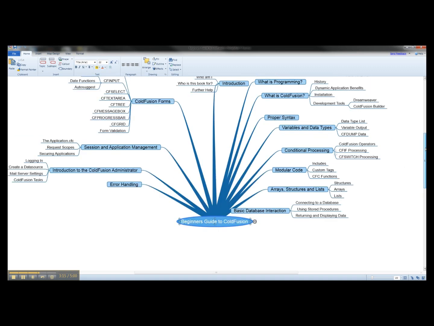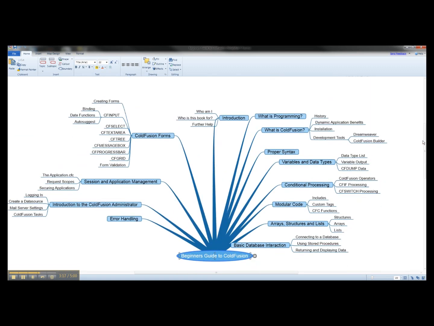Alright, so this is the final version of my mind map. And as you can see, I basically just went through there and tried to think of everything that someone reading my book might want to know about. The nice thing about this is it's going to create a finished outline for you. And I'm going to show you how to do that in the next video when we import this into Scrivener, which is the formatting software that I use to create my Kindle books. That'll be in the next video though, but just rest assured all of these things will end up in there.